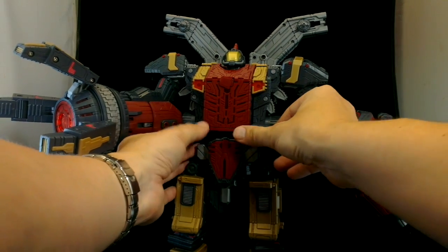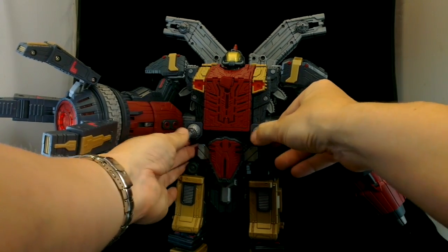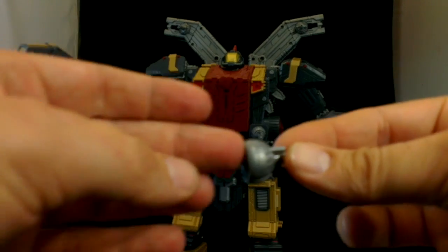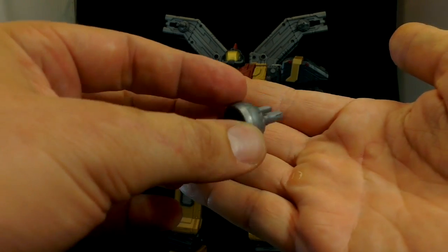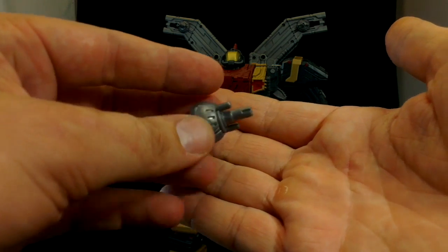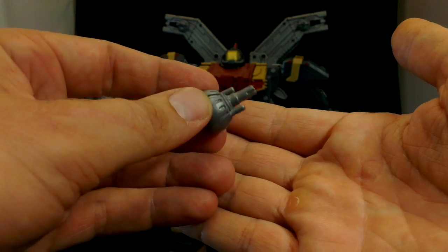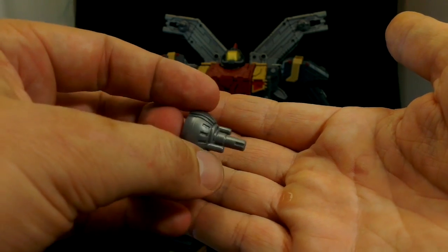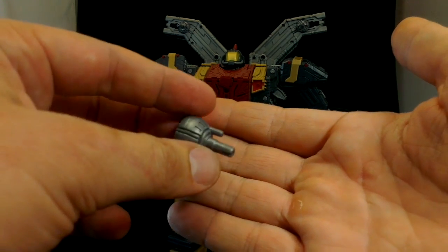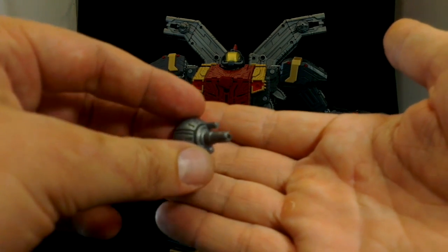It seems that maybe part of the idea of this is from Lego, because in some of the Lego sets I've got, there are turrets that use this kind of ball system. I think on a clone dropship maybe, that's the first time I saw a little ball turret made like this, so perhaps Planet X are fans of Lego, I don't know, but either way, this is a really unique thing in the world of Transformers, and I love it.